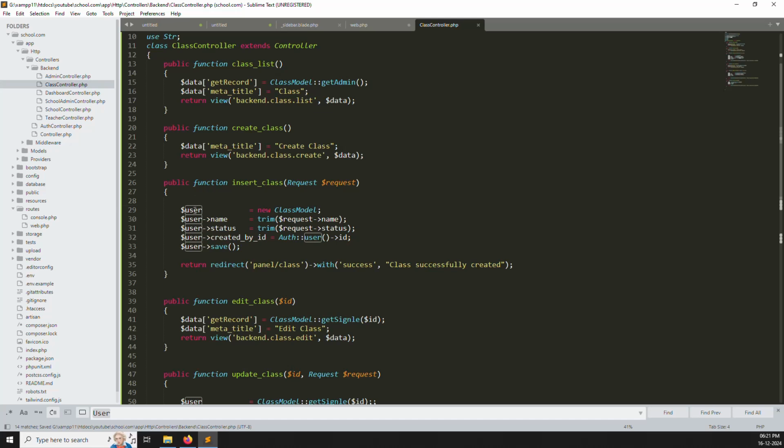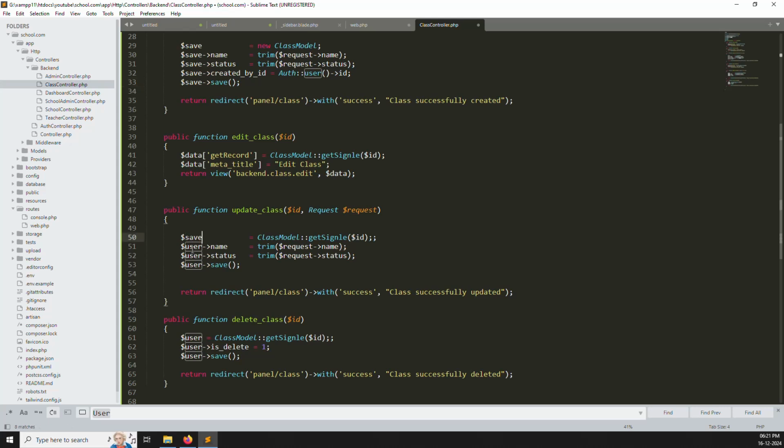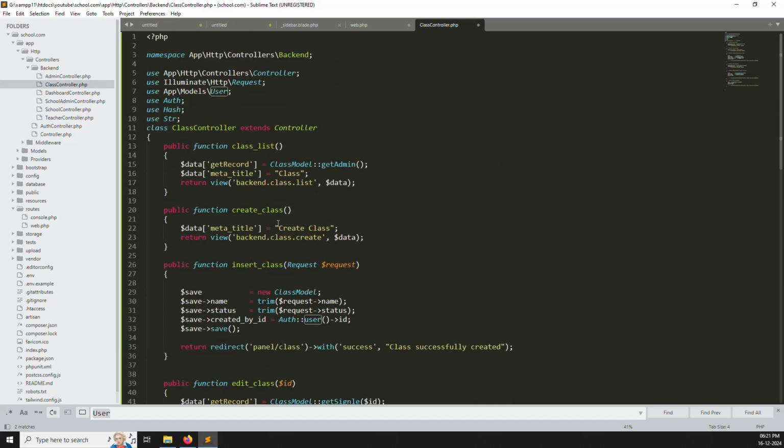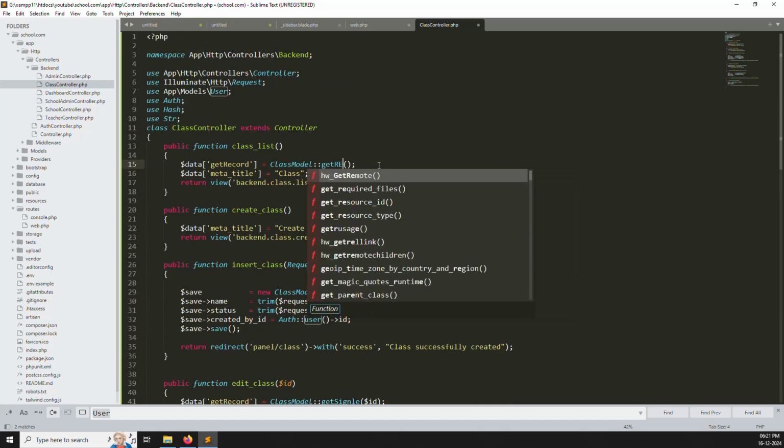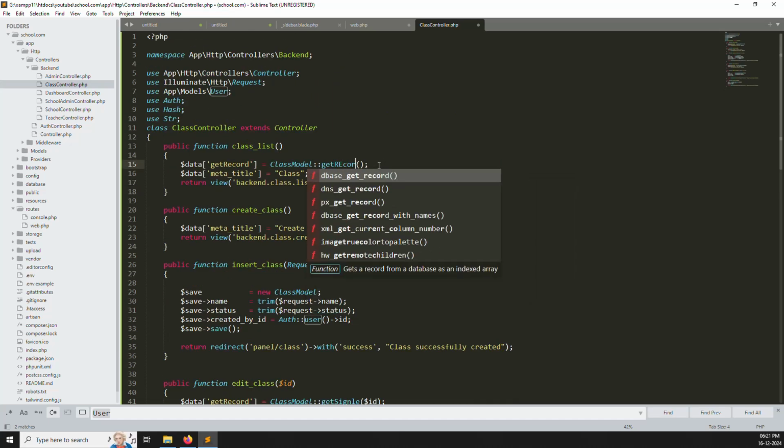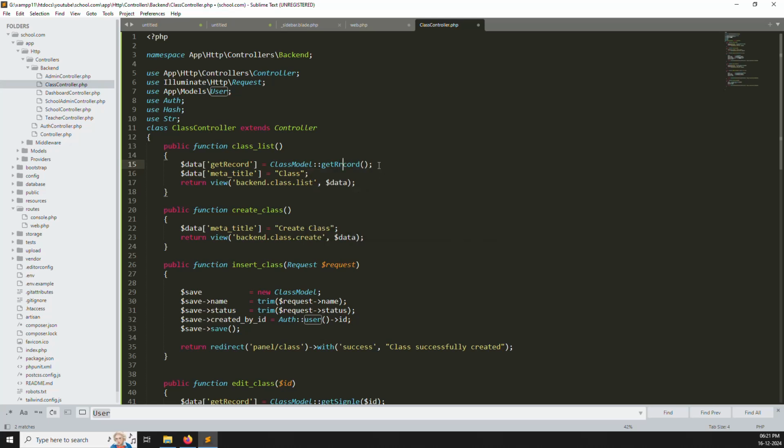And here user there you can make it save button because we need to make common, so user we don't need any place, just you can replace to save. Okay, means database save is good. So here is everything done. Now here you can make like get record, because we need to do simple function name get record. Okay, and here also you can declare model for the class model.